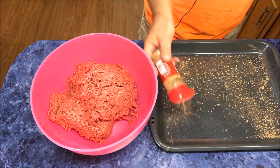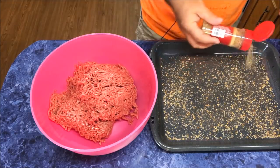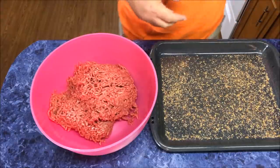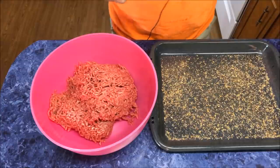Just cover the pan that you're gonna put your burgers on with the rub. And then when you put your burgers down on the pan, that side of your burger is already seasoned, and it doesn't stick to the pan when you go pull it off.